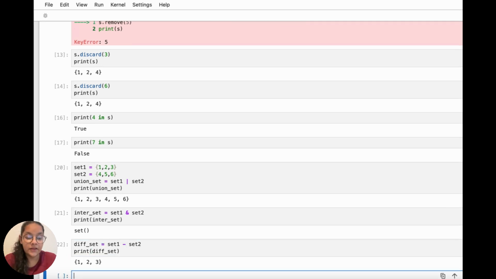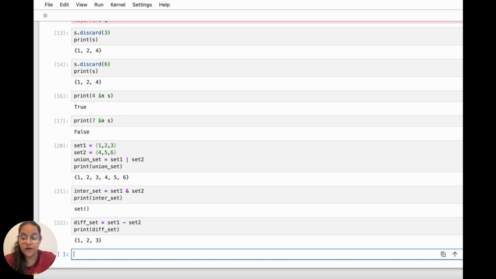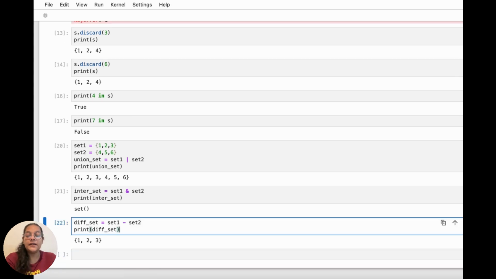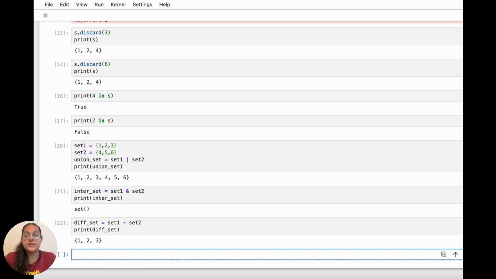You can see the first one is printed here, which means subtraction is done here, removing the second set's values from the first set. So you can see how it is done. The set operations are done like this: union of sets, intersection, and difference of sets.